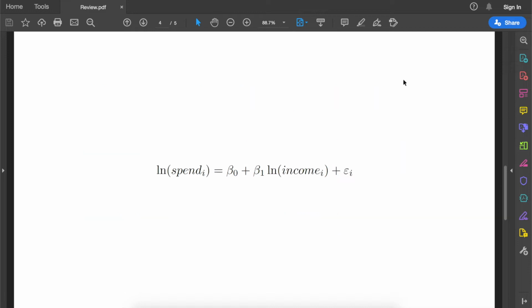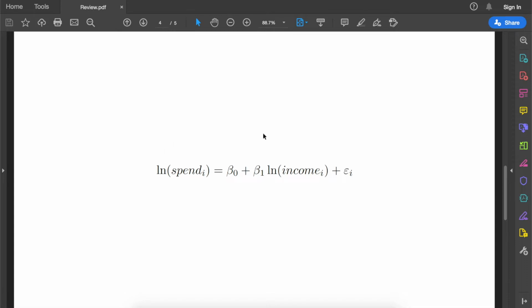Okay, great. Next, we want to do a log-log model. So we're going to do the natural log of soda expenditures as a function of the natural log of income. Again, I would go back to the lecture material. When we have this log-log model, this beta 1 here is going to tell us the percent change in soda expenditures given a percent change in income, which is by definition an elasticity. So the coefficients on log-log models are direct estimations of elasticities, which is really cool.